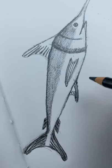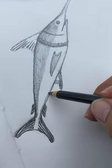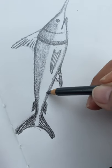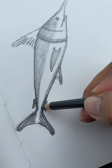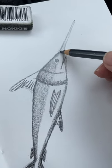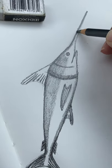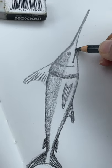So to make this fish kind of more rounded, feel more like it's round, go down here and do a little bit more of that shading. Shade it just a little bit. And go over here and press. Okay. And in the front, we are going to go right here. Now we're defining these a little bit better. Right here. Define it more.